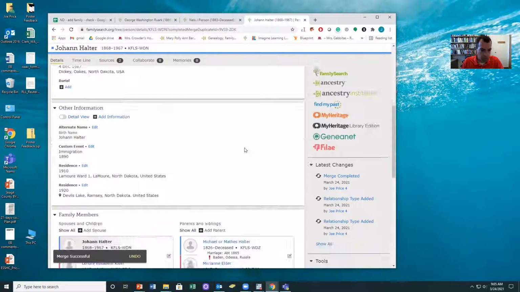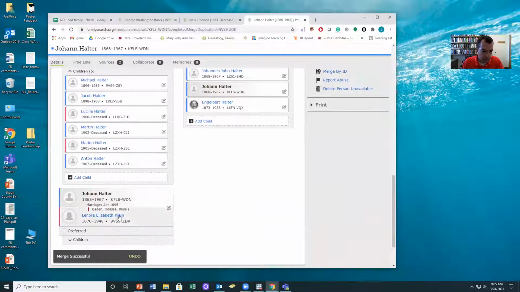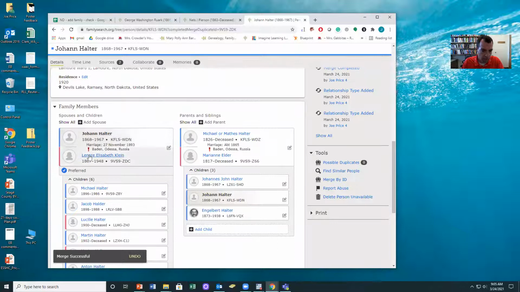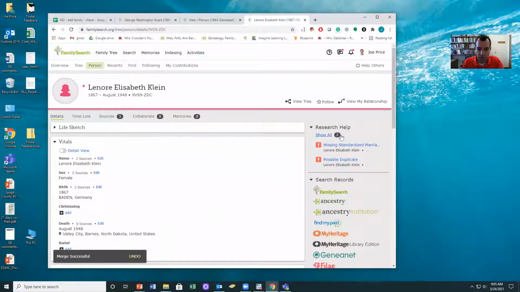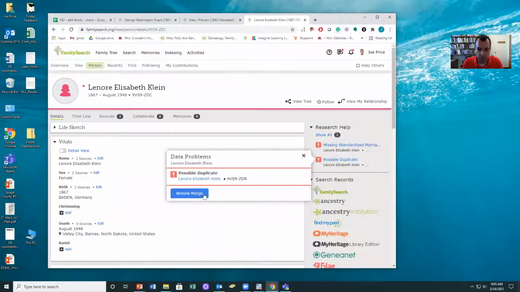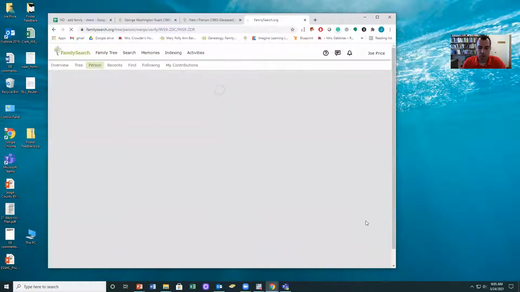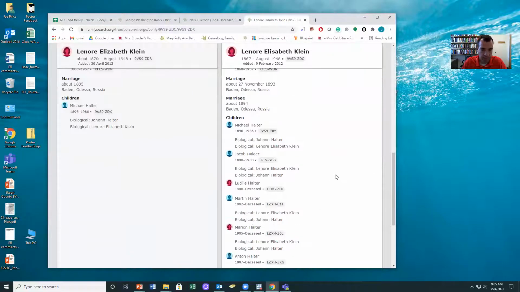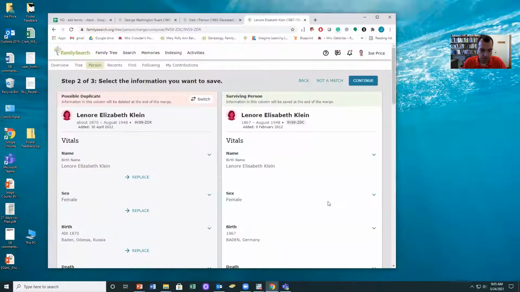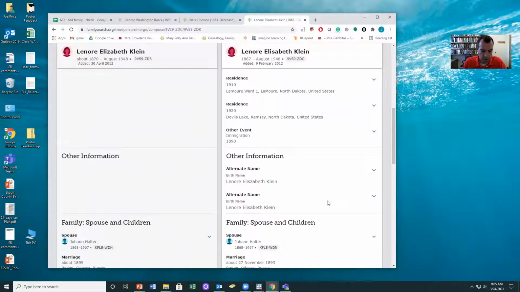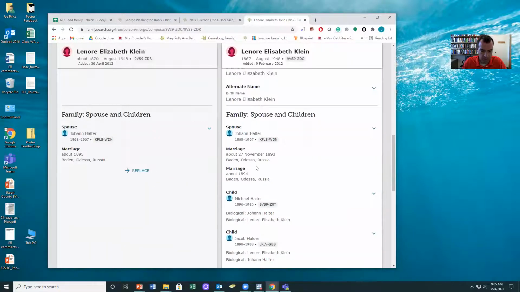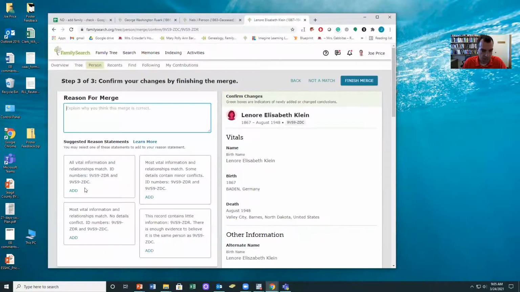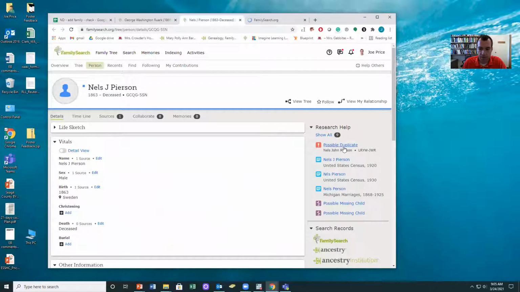But again, really quick, the way to do that is copy the code, click on the wife, and then if it shows up as a possible duplicate right here, then you can do it. If not, then use the merge duplicates down lower. Okay, so this looks good. Let me just make sure I didn't miss anything. Yeah, this one had more complete marriage information. And there we go. Okay, so then there's this one here.